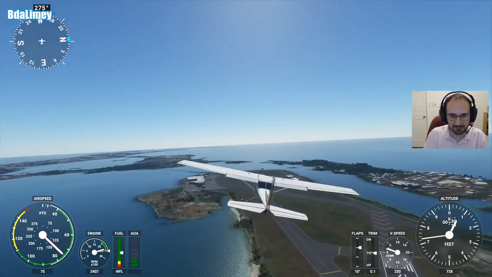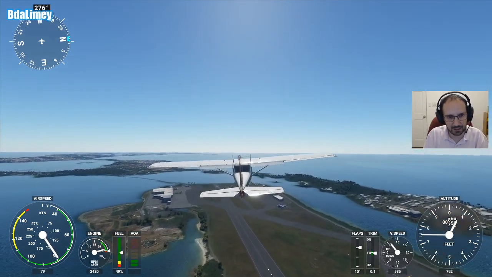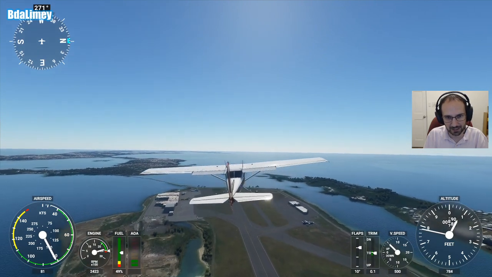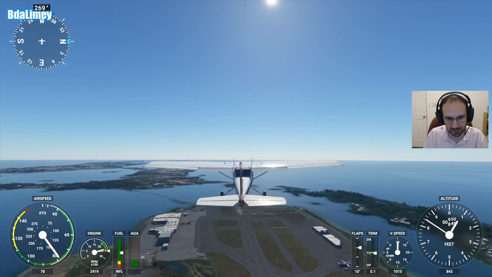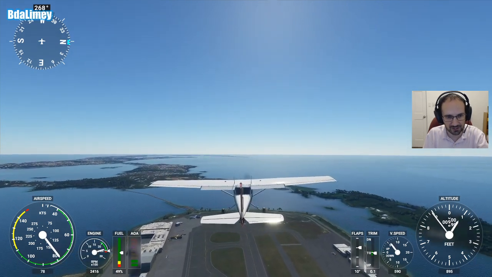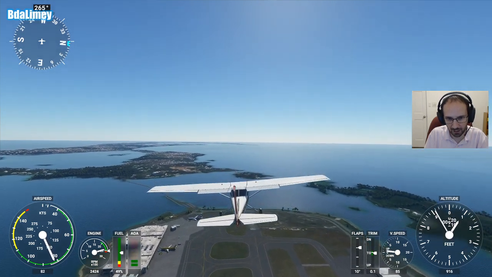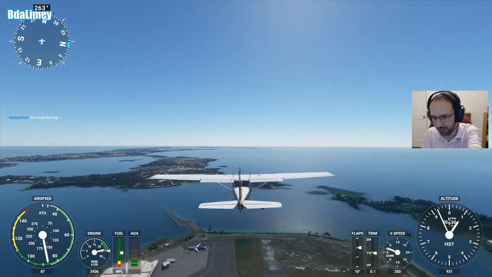So the scenery in Flight Simulator is being automatically generated from Bing Maps, which I think its imagery of Bermuda dates back to about 2010, which is a shame. So here you see the old airport. We are actually in the middle of building a new airport right down below.